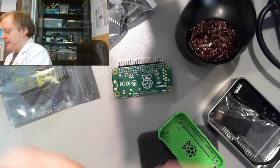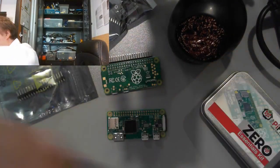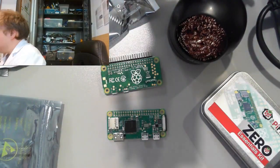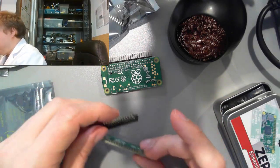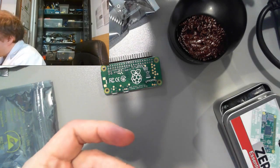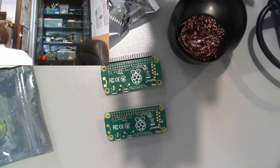Oh yeah, screwdriver heads. I do occasionally find myself trying to find out where they've all ended up. So I've got a whole bunch of different screwdriver sets with pretty much interchangeable heads. Now, most of these hats do expect male headers, so for now let's not put female headers in. I'm going to take the slightly easier set of already dual in line male headers and solder those together.